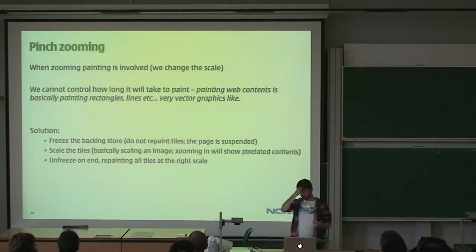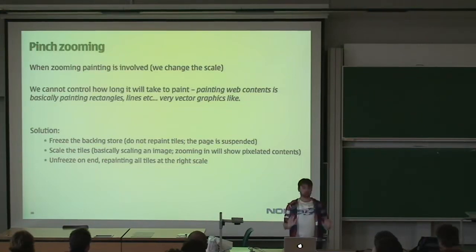This wouldn't be possible, for instance, if you did a pinch zoom on a page. I don't know how long it would take to repaint that area, because there might be more text, there might be more rectangles, and it might take a bit longer. So when we do pinch zoom, we do something more. We don't paint anything. We keep the tiles that we had, and we just scale them, just like an image. You have to see the whole tile as one big image. You just scale it up, and we can do that at 60 frames per second without problem. When you're finished, we repaint everything, so it looks nice, sharp text. It's readable.